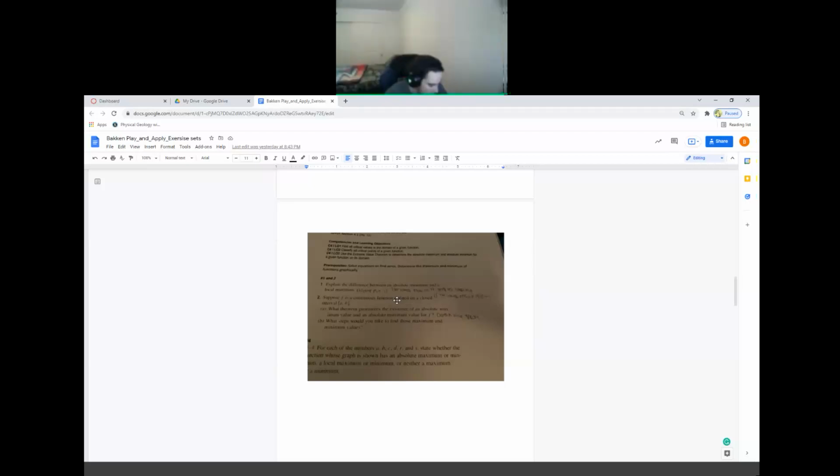So the absolute minimum is going to be the lowest. I believe it's the lowest horizontal tangent on the graph, the lowest point where the slope is 0. And then the local minimum is where it could also be the lowest point, but only in a specific area. It's relative, which is what I put in, relative to there being nothing else to the left and right, it's just right at that spot. That's how I worded this, which I believe is right.